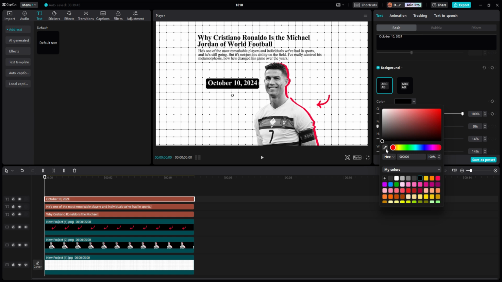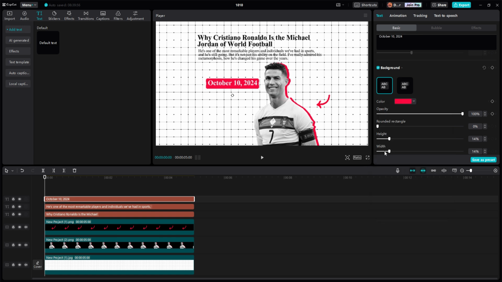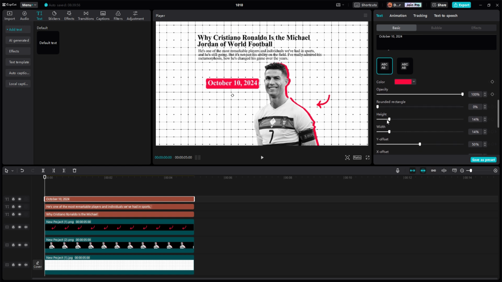So we just have to use the color picker here, and then click in here, and then I'm gonna adjust the height, and then just like this. Now let's position it up here.